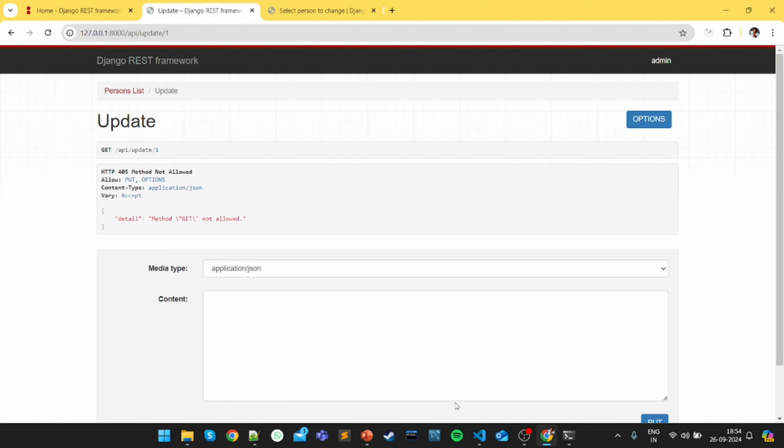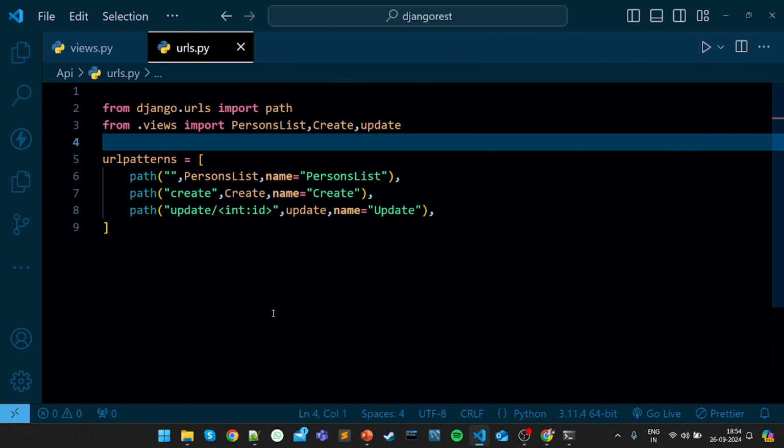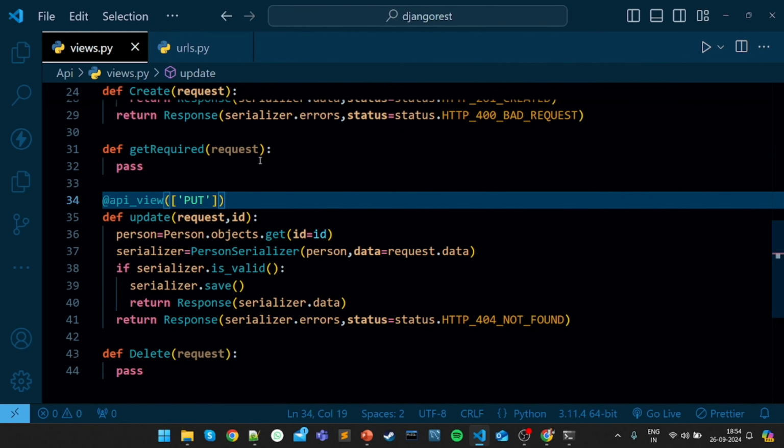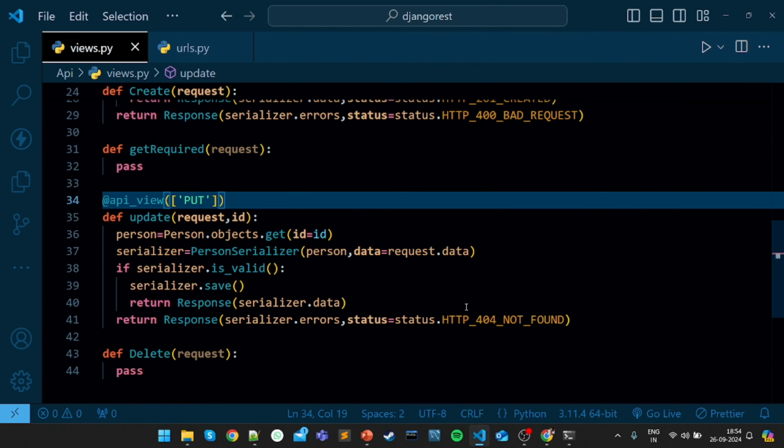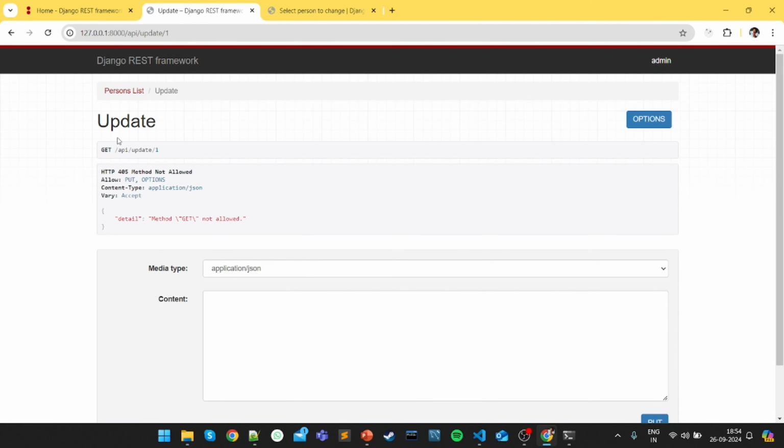So the mistake that I have done is nothing bad. Here, see, you have to be careful when you're writing the function name. The function name should not start with an uppercase. So that is a mistake I have done. Don't try to repeat that one. So currently the update is also working.